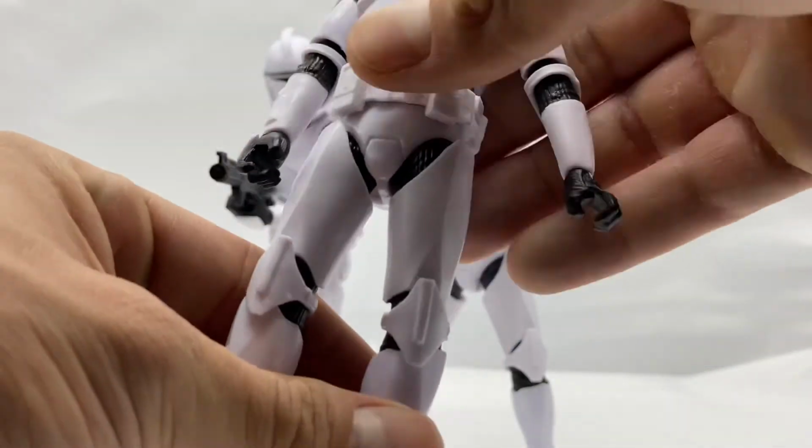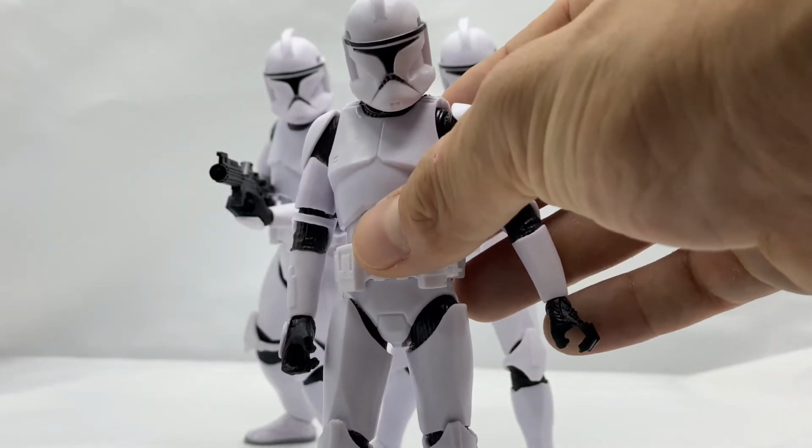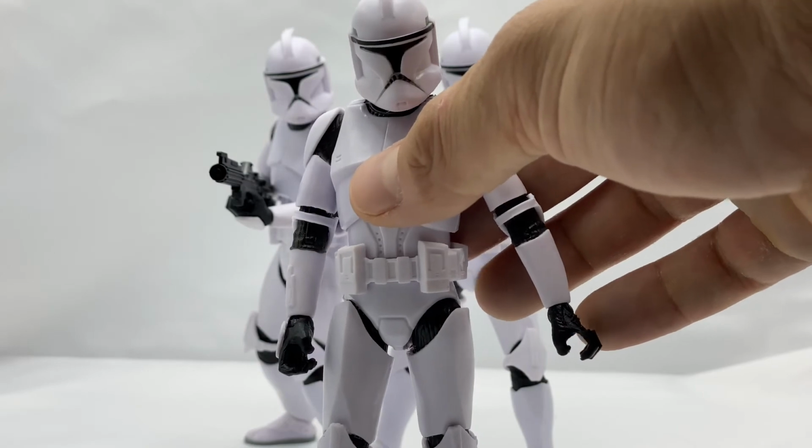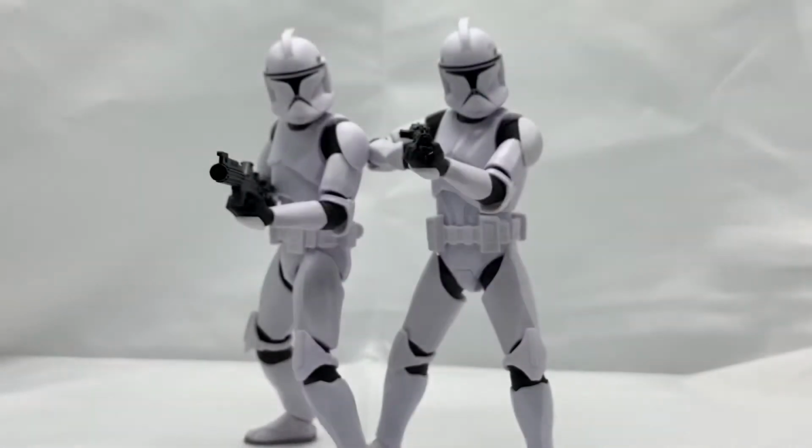So overall, I am super happy with this figure, and I cannot wait to take a bunch of Clone Wars photos, because that's what I've been waiting for, is some 6-inch clone troopers. I know we've gotten them in the past, but those were super expensive. These were a lot more comparable in price, so I'm super happy to finally have 6-inch Black Series Clone Troopers.